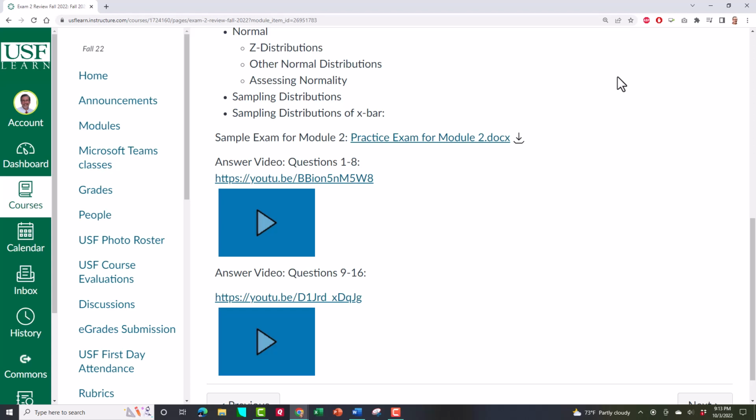The two main types of questions you're going to be working with in normal probabilities or normal distributions are the probability type problems, where if the mean is 75 and the standard deviation is 10, I might ask you, what's the chance the values of X are less than 76 or between 72 and 78? So I give you values of X and ask you for the probabilities.